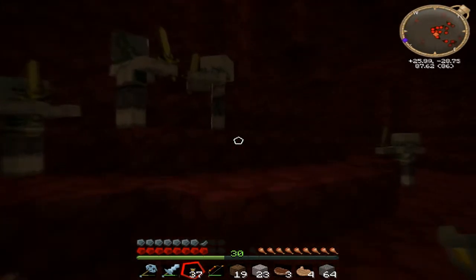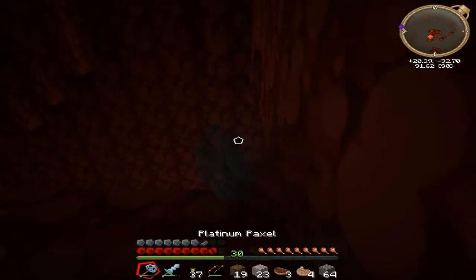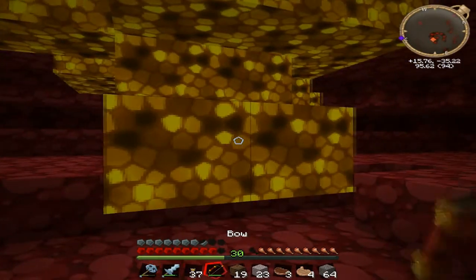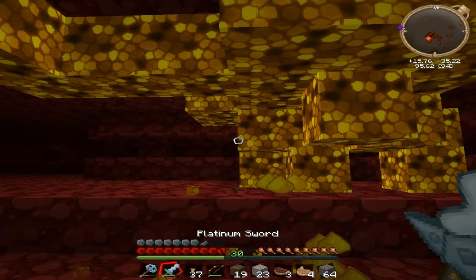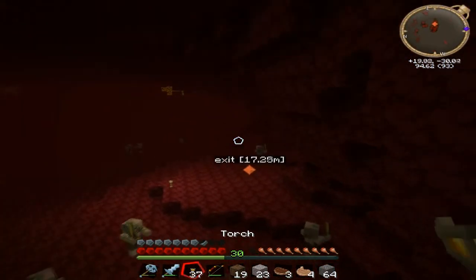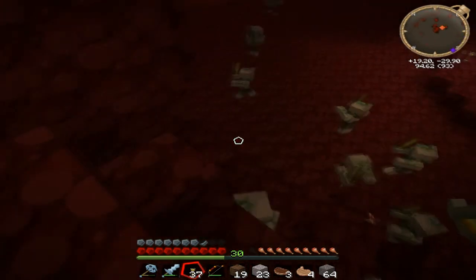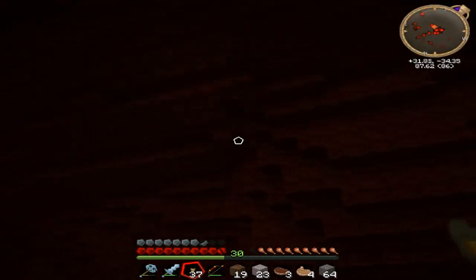Glowstone. Glowstone could be useful. Glowstone's always useful. Don't attack the pigmen. Attack the gasps, but not the pigmen. I might need some more. Another paxel in a minute. Hang on. I'm going to go back to my main world, to the main place, and then I'm going to get myself a paxel. Very quickly.